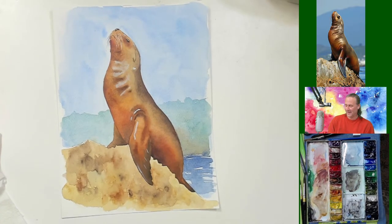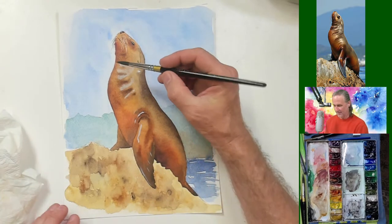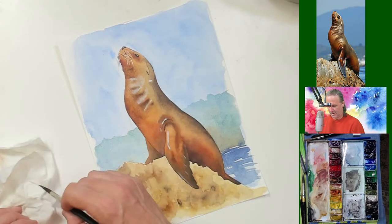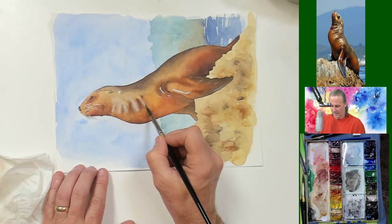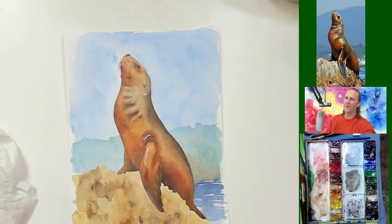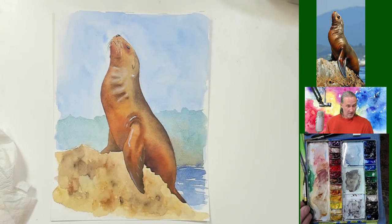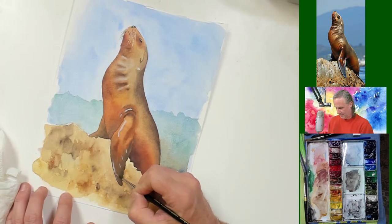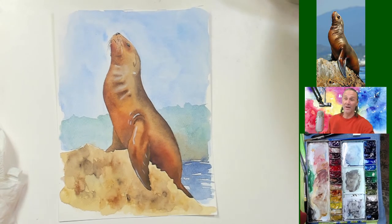Look at it through my phone, it really helps. I've created the only artwork that needs to be viewed specifically through a phone. I'm going to pull, I think what I did was I pulled this just over a couple of our low lights. Causing them, oh, there we go. Okay, cool. I'm looking at that now. I'm looking at it on the screen, and I think it looks pretty good. I really do. Do I have any more of this? I'm actually pretty happy with this. I think it looks pretty good.